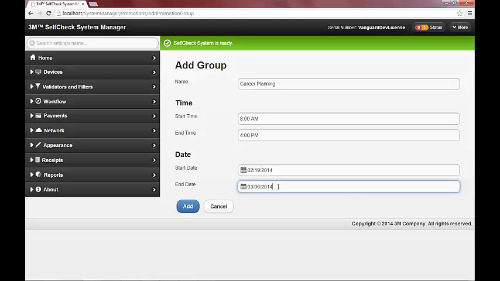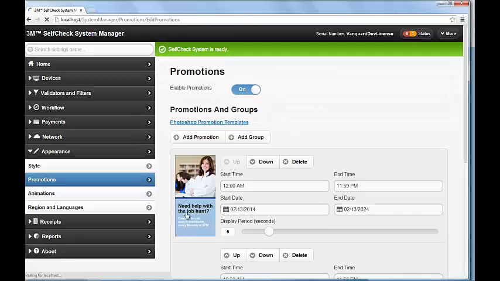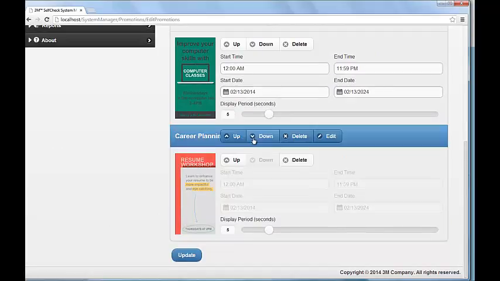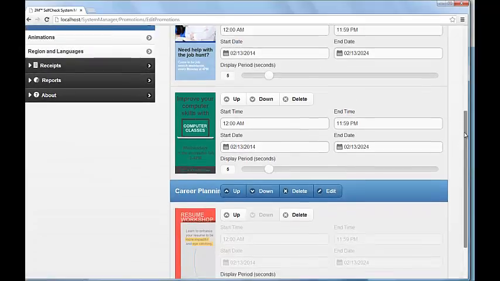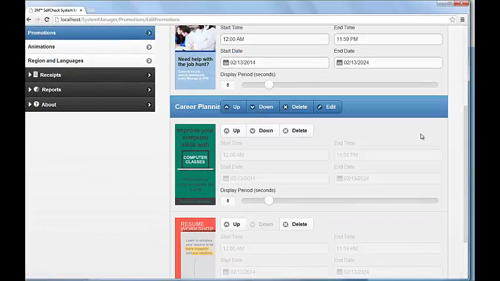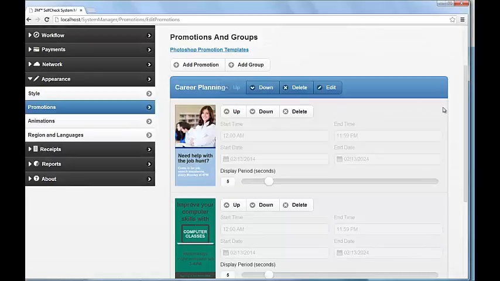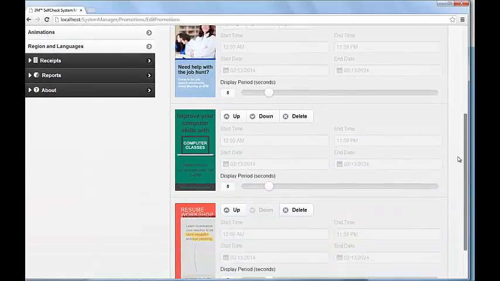And we update the configuration. Now we have an empty group. So we have to move the individual promotions into the group. And that's what we're doing with the down arrow key. And we'll update the configuration.